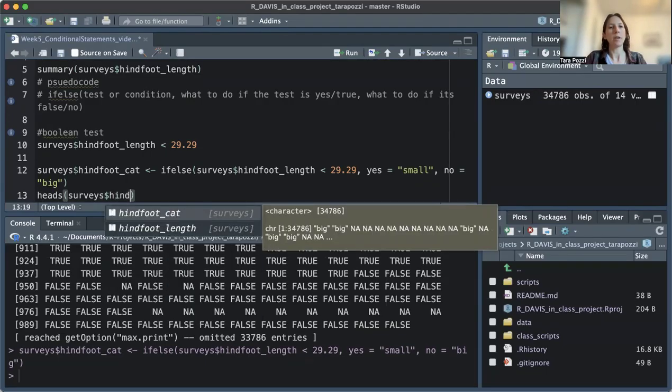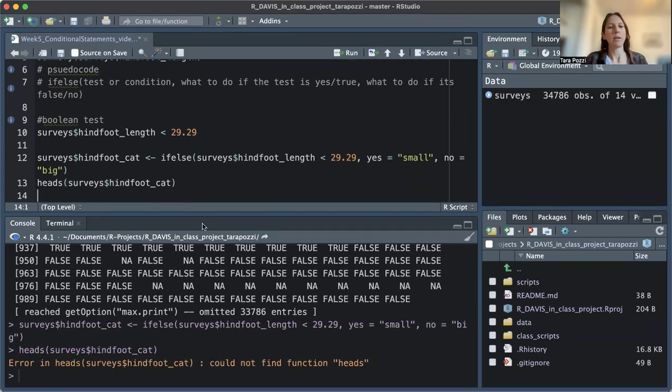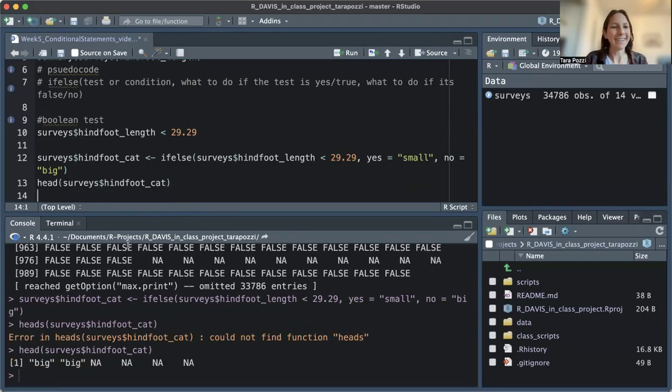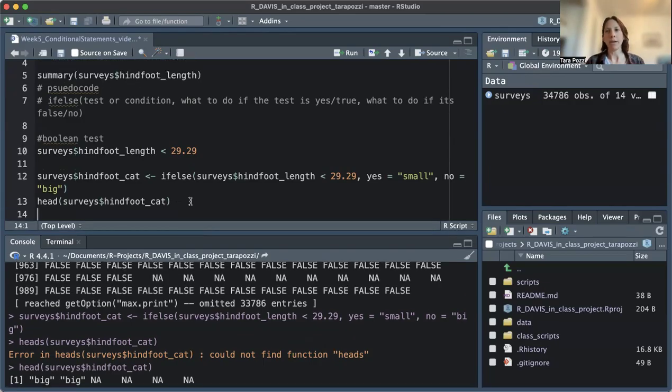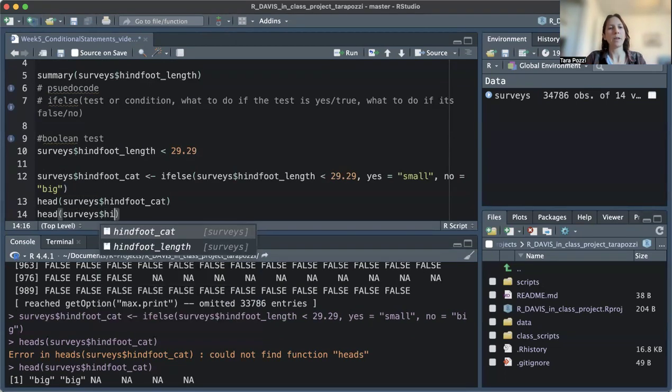So hindfoot cat. Gotta spell head correctly. And so we see that the results that R spits out are big, big, and then NAs. And so just to verify that it is labeling the right category as big, we can also look at the original column.